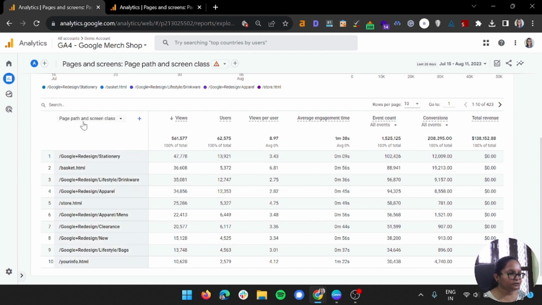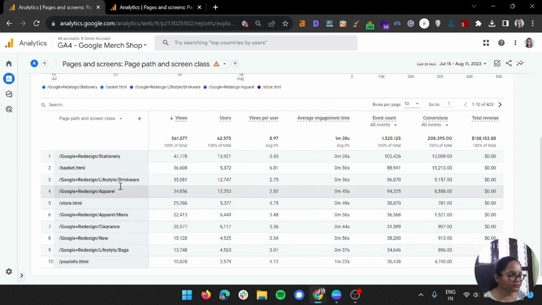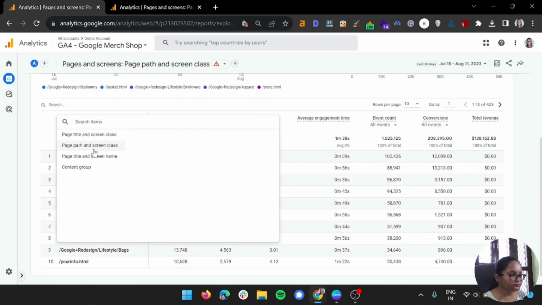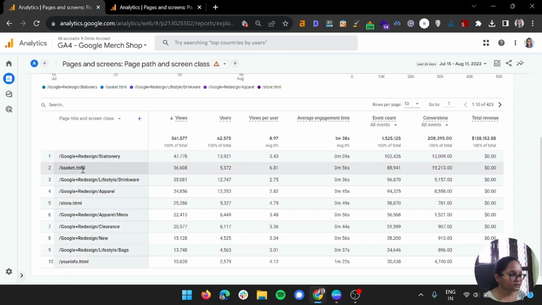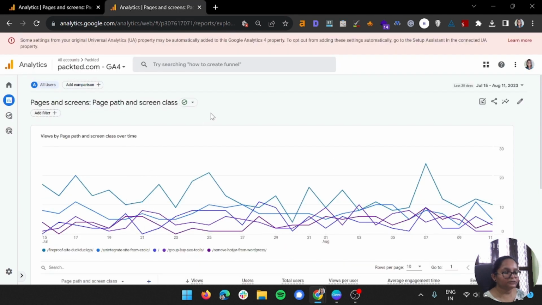By default, the main dimension is page path and screen class, so it is showing you the different page paths, and these are all the metrics that we have discussed. And for example, you can choose page title and screen class, and then you will be able to see all the titles.